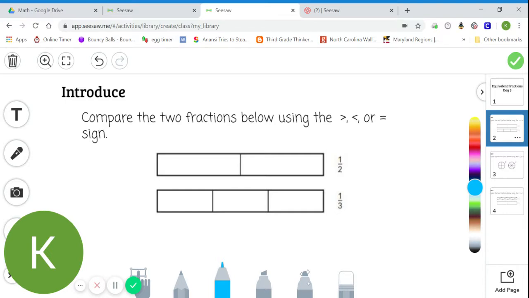The very first fraction I'm going to show is 1/2, which means I need one part out of my two equal sized pieces shaded in. So I'm going to shade one of these pieces in. This piece is 1/2. Now I have to represent 1/3, which means one part of my three equal sized pieces is shaded in. I'm going to shade in 1/3.